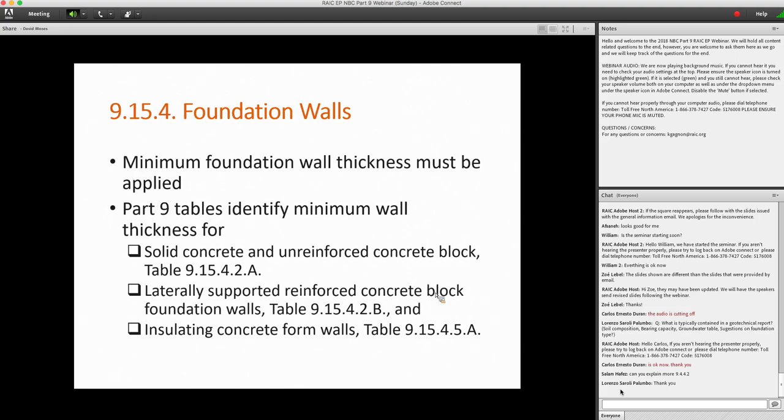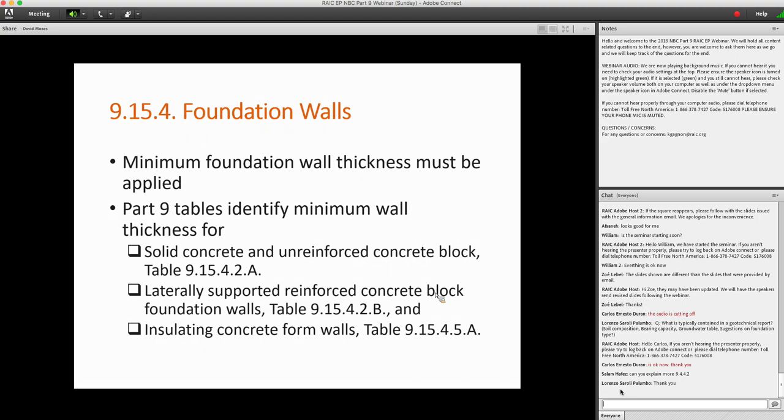A typical basement wall, where the top of the wall is connected to the floor framing, would be considered laterally supported. So if you have that table handy, you'll see that there's a laterally supported condition, and the maximum height of the wall, if it's laterally supported, is provided. If it isn't laterally supported, so what's an example of a wall that's not laterally supported?